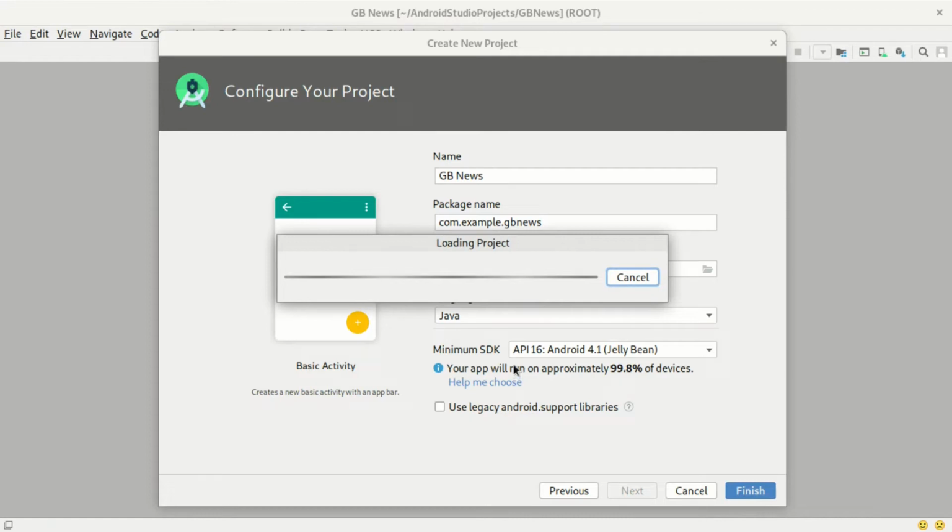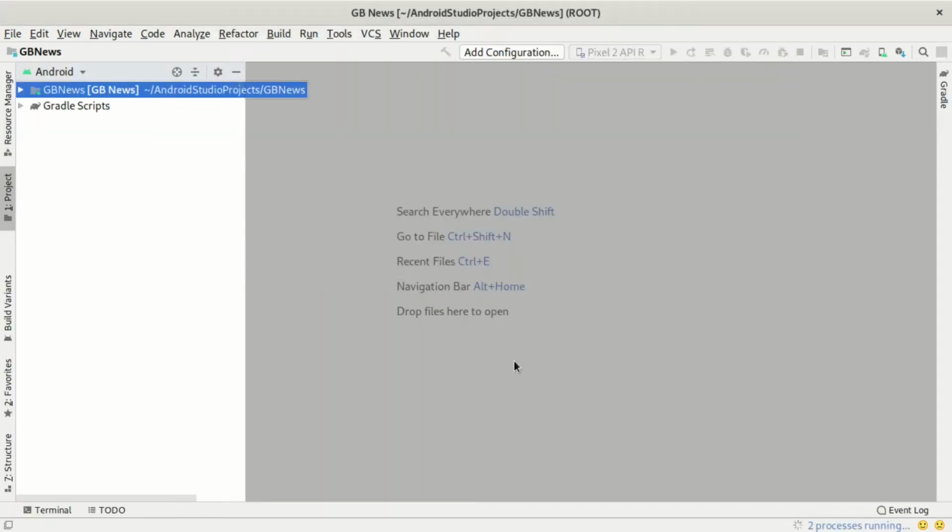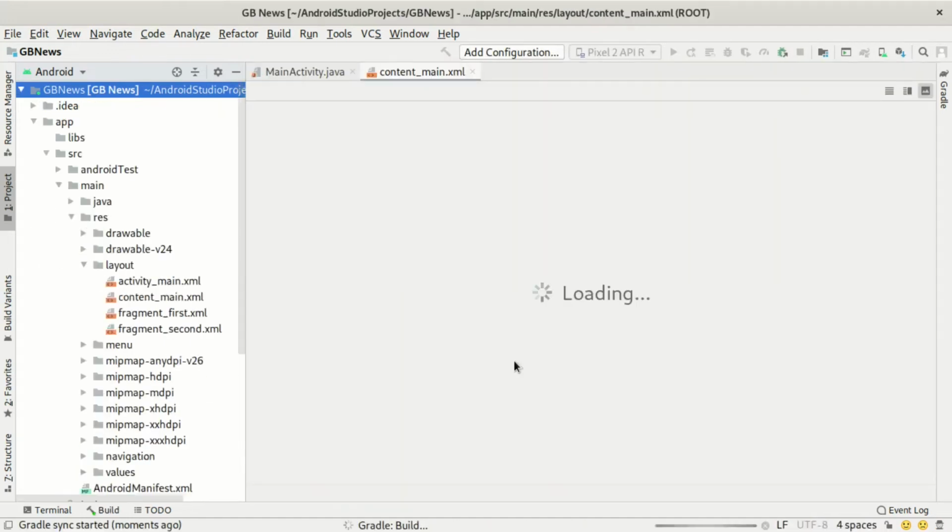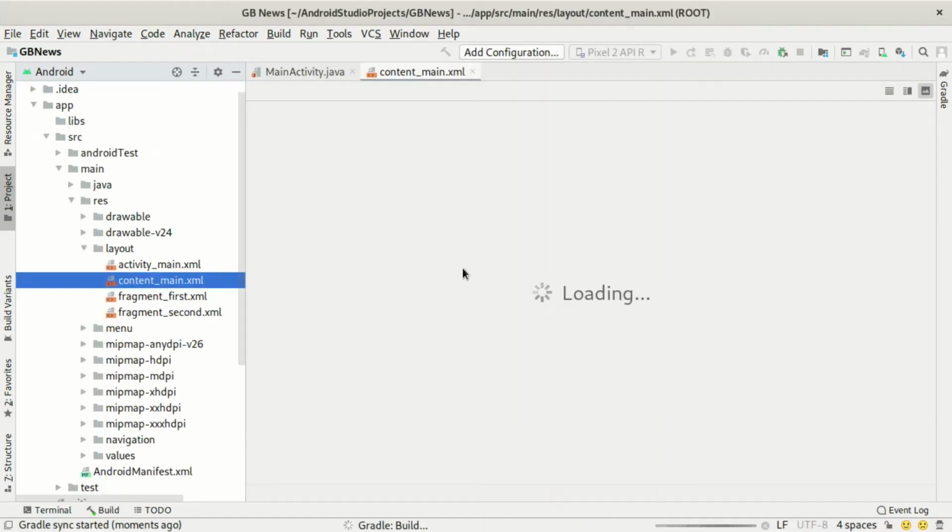After selecting that, we're done with the new project. I'm sure it's loading. We want to see some stuff here.